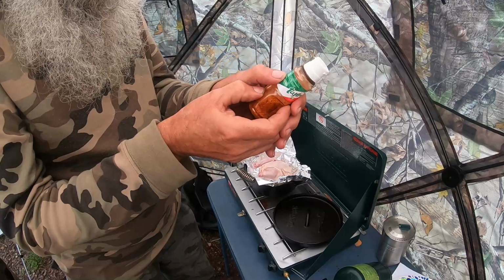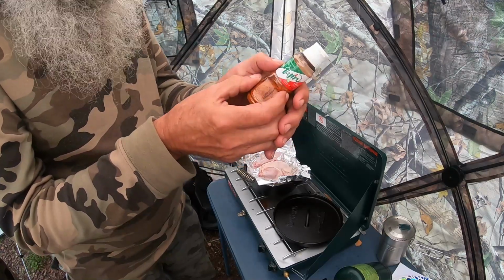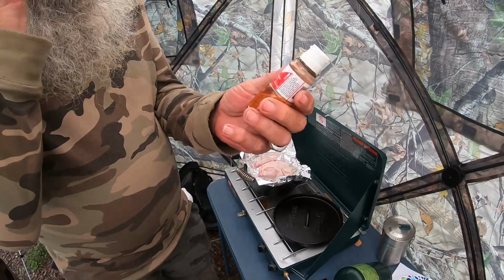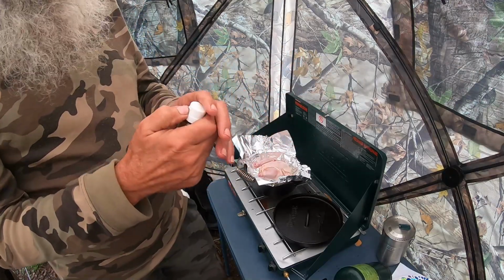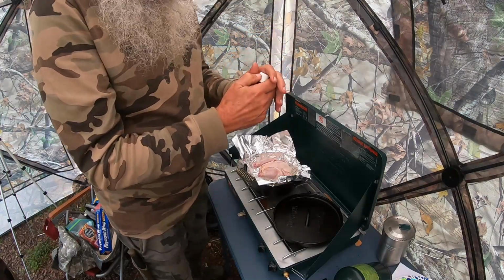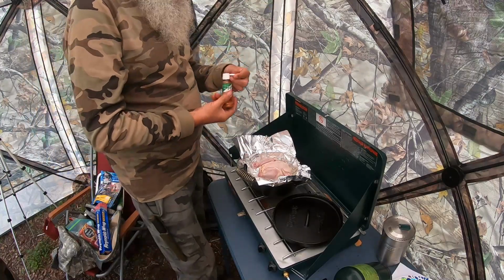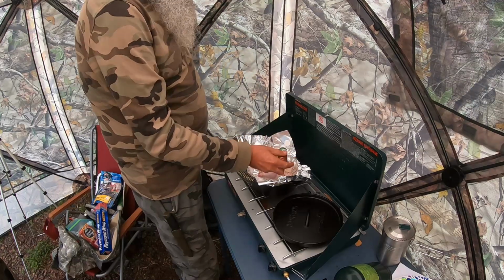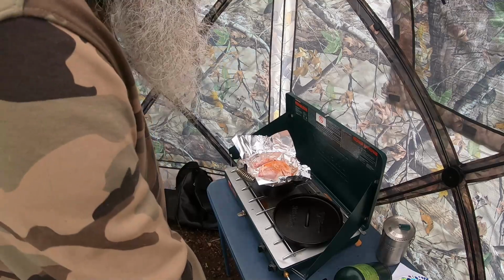Anyway, it's got a bunch of different spices in it, and it's made down in Houston, Texas. It's very flavorful. I like it on my burgers, my steaks, my chicken, Cornish game hens. So I just sprinkle a bunch of this on there, a nice coating of it on that Cornish game hen.